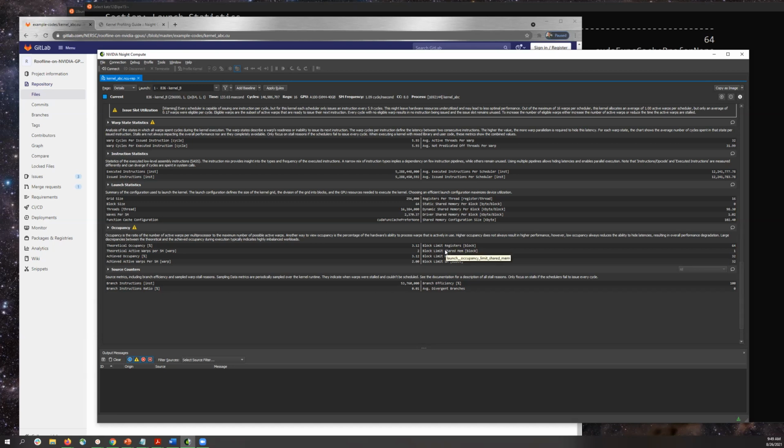What we typically want to do is look at the lowest number. The lowest number among these three numbers is the one that determines how many blocks can be simultaneously resident on the SM. And what we see here is that the number is 1 for shared memory. And so this means that we can only be running 1 block per SM because of the shared memory usage of the kernel. And that goes back to this point about how much shared memory was used in this kernel. We can only fit 1 block per SM. And so that means we are severely limited in how much parallelism we can get. And so that's the ultimate constraint here.